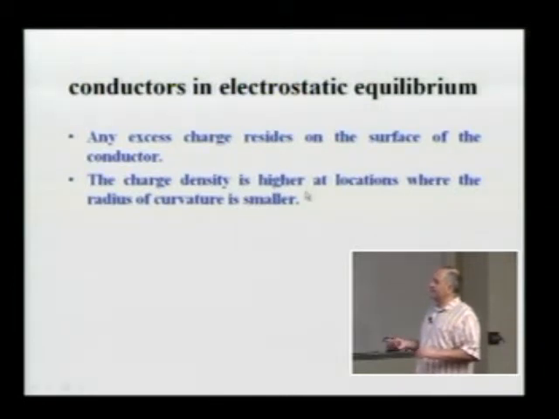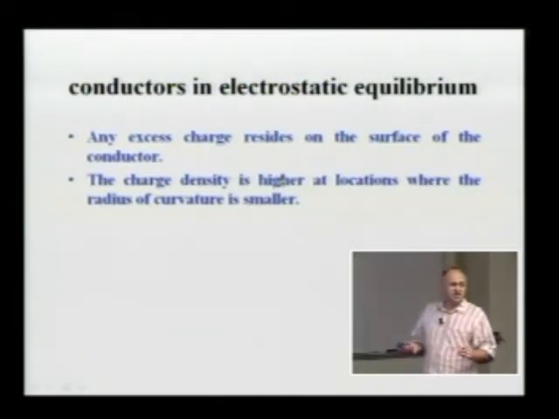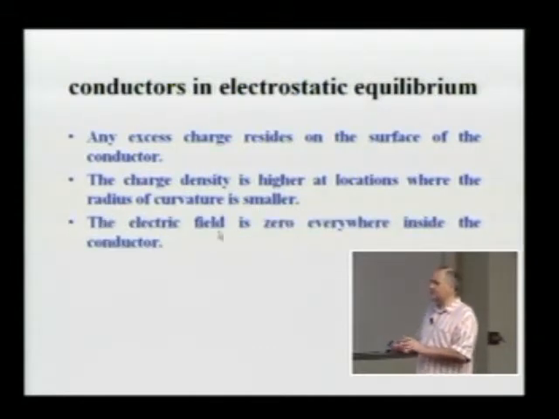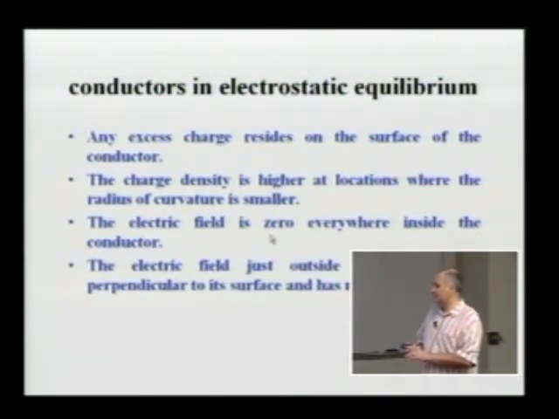Now, the further the surface sticks out, the higher the concentration of those excess charged particles is going to be. Further sticking out surfaces require that the curvature is smaller, so there is a relationship between the curvature of the surface of the conductor and the density of charge. Surface charge density on very curved surfaces is higher than on more flat surfaces. We concluded that electric field is zero everywhere inside of the conductor.